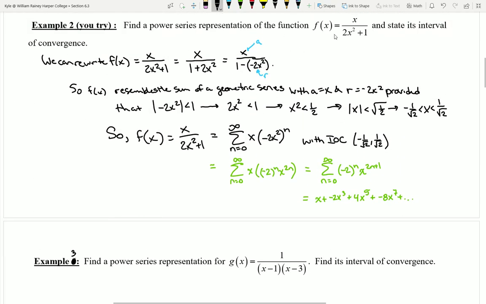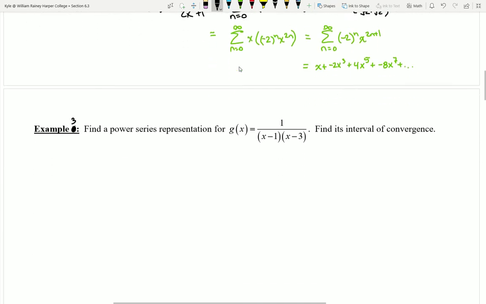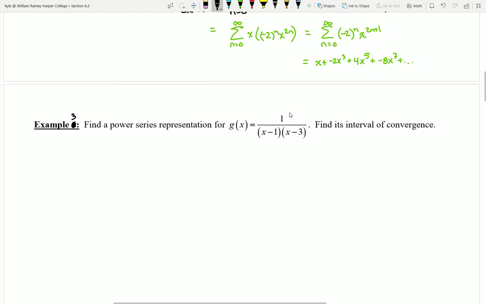You might recall that in the previous two videos we took a look at two different functions and tried to find power series that modeled them. That was easy to do because we were always able to take that function and re-express it as the sum of a geometric series. But down here, I might really struggle to get this into the form of a over 1 minus r, right? Because that seems kind of difficult to do.